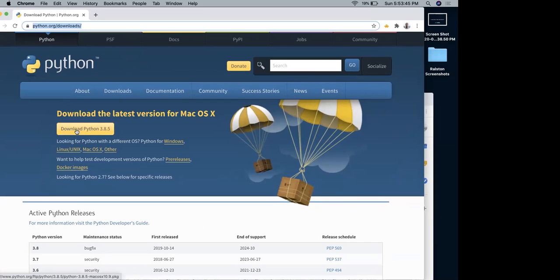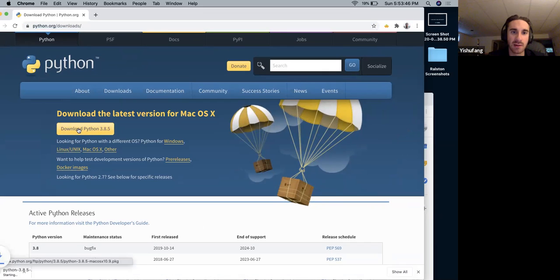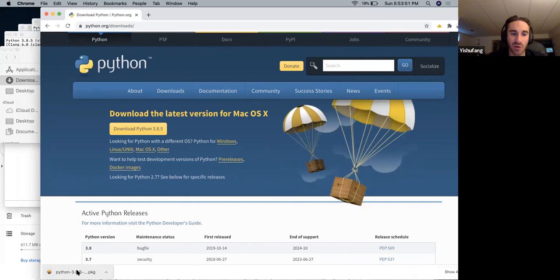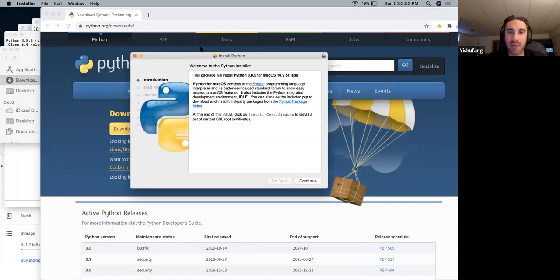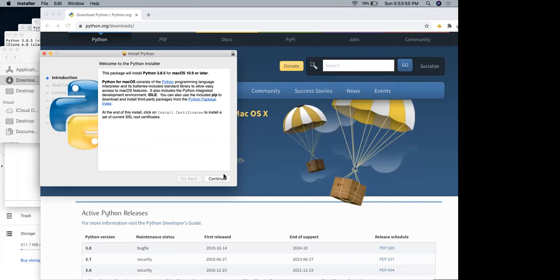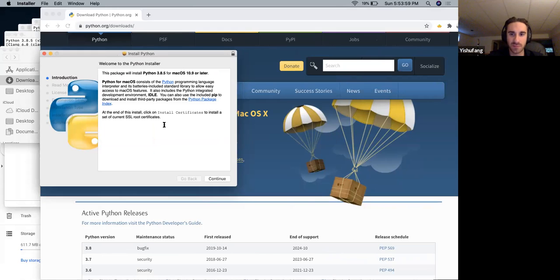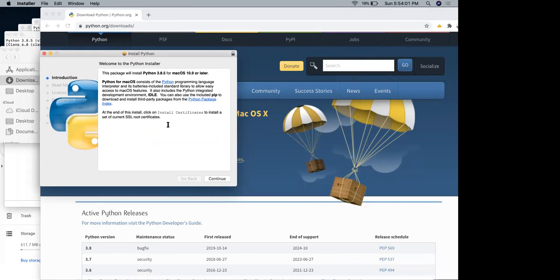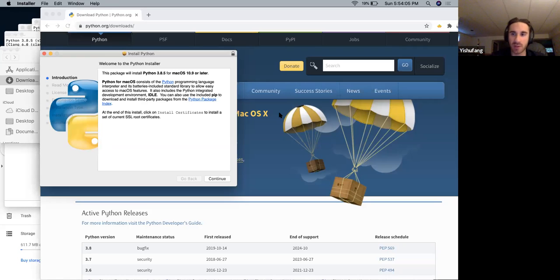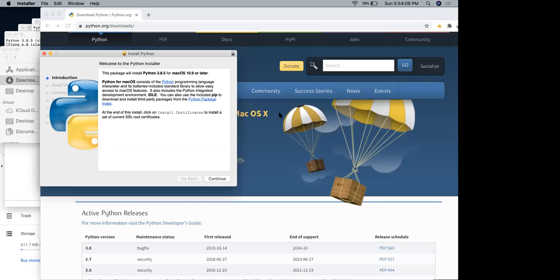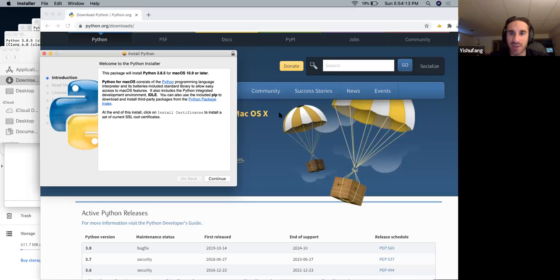You've got to click Download Python. And then it's going to come in the form of a package. So this package, you open up a package. Are you on a Mac or PC? Is it an Apple computer? Or is there a box with Windows?